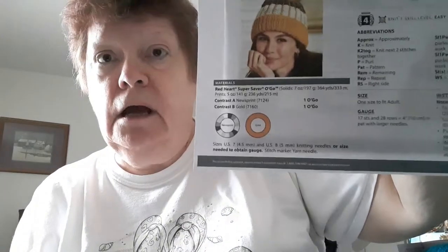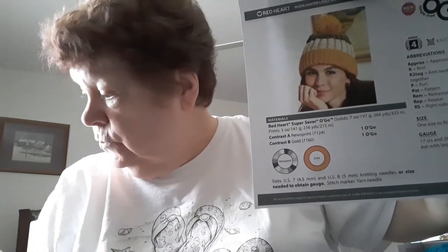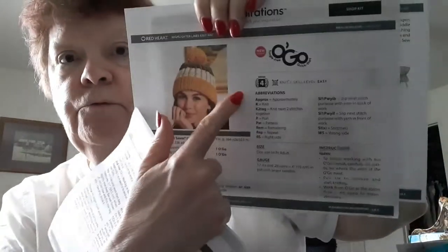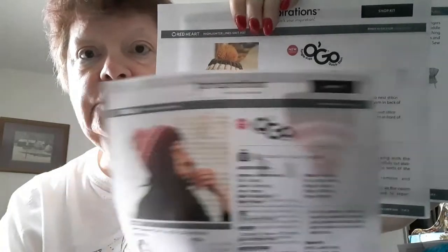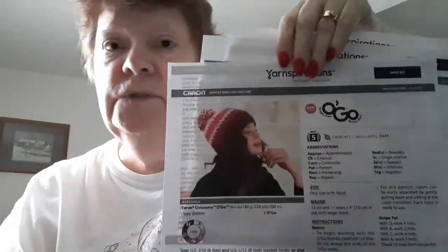And that newsprint colorway is under the red heart. And the Libby is under the Caron. So this one uses number 4, and this one uses number 5. So I just thought it would be fun to use these. I enjoyed making them, the hats before. So that's what's going to happen to those ogles.